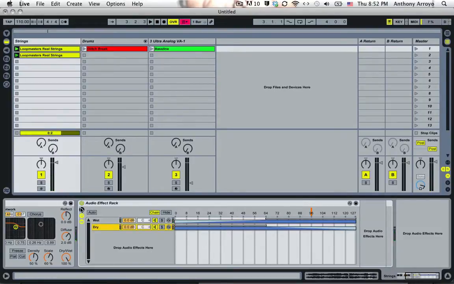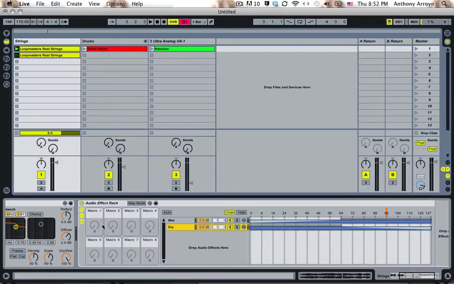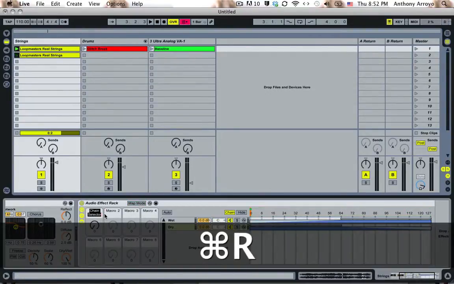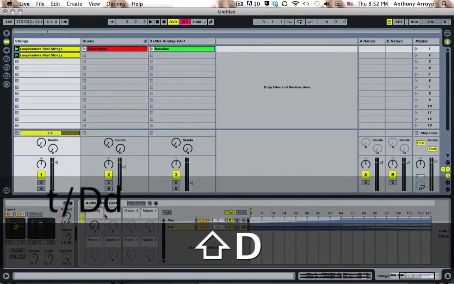But you can take this one step farther by making a macro over here, and we can assign this chain selector to this macro. So we'll go ahead and first enter map mode, pressing this button. I'm going to press map mode, and see now this is lit up green. We can just select this top bar, and then press map right here. And now we have chain selector, which will exit map mode. We can actually just rename this wet dry. And that's exactly what it is now.